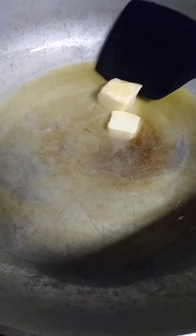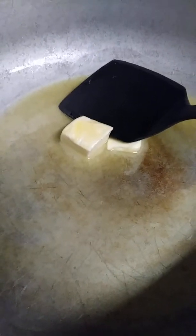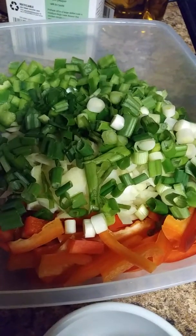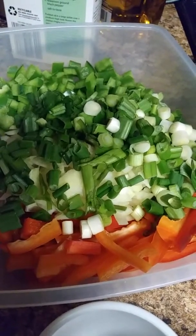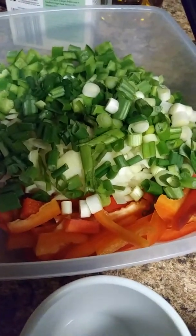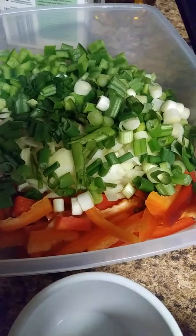So right now I got started. I got 2 tablespoons of butter melting in the pan and 2 tablespoons of olive oil or whatever oil of your choice. It doesn't matter. Right here I have the green onion. I got about 4 stalks of green onion and 1 bell pepper, 1 onion. It could be yellow or white. Doesn't matter. And 1 red pepper.